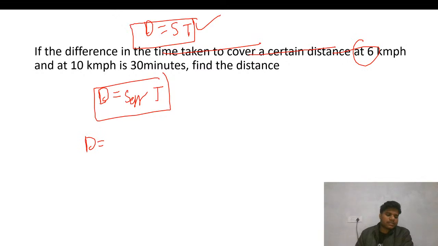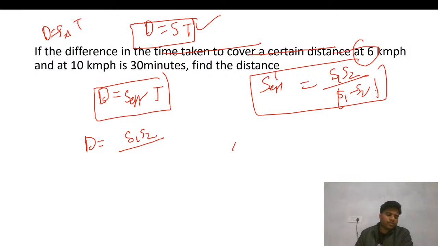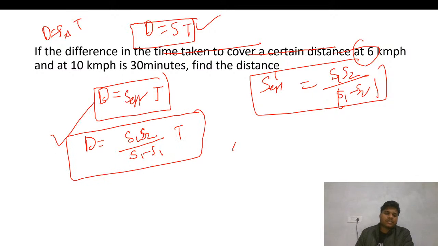This is the difference speed. So this is 6 and this is 10. What will I write here? I will write s1, s2. Effective speed is s effective, like you also have average speed now. Average is also one kind of effective speed. So for the difference, the effective speed is s1 times s2 divided by s1 minus s2. This is your effective speed for the difference. For the plus we'll see in the next example. If I apply here s1 s2 over s1 minus s2, times t, this will give us the distance.